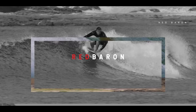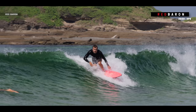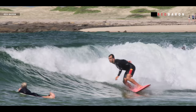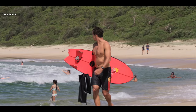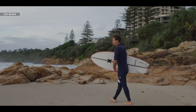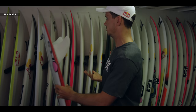The OG fish, twin fin, twin keel fin setup. It's my favourite twin fin I've ever ridden personally. I've always shied away from twinnies because I often want to ride them when the waves aren't great. They're a bit softer, usually beach breaks, which is mostly what I'm surfing. I've found with this setup, I don't know if it's the fin setup, being able to go a bit shorter than even the Black Baron lengthwise, it just works really well. It works really good backside and frontside, and I've had a handful of surfs on this one. I like to go no grip, maximum feel.